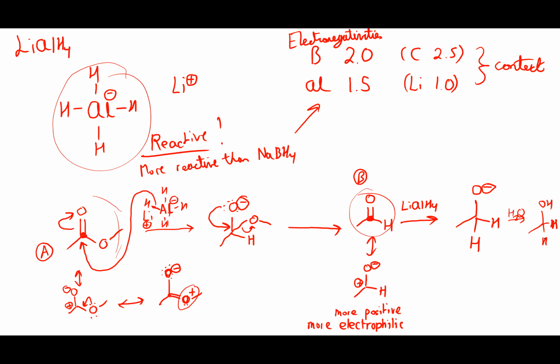There's actually a reagent that can take you from the ester down to the ketone or aldehyde, but I'll leave that for a later course. We're not going to talk about that. I just wanted to talk about those two reducing agents. What I want to talk about now is going in the other direction. What if you have an alcohol and you want to turn it into an acid? So you want to go up the oxidation chain.